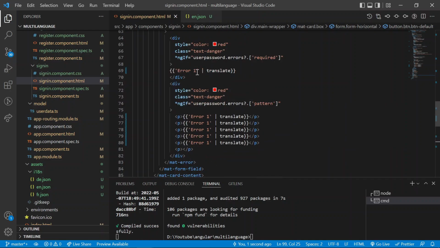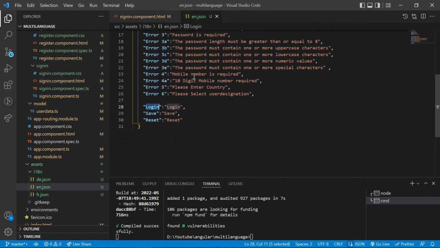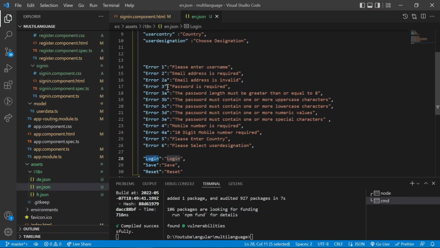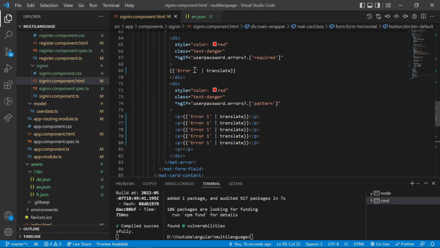Now the error message. The first error message of the password is required, so it is bound with error 3. So I will change this to error 3.